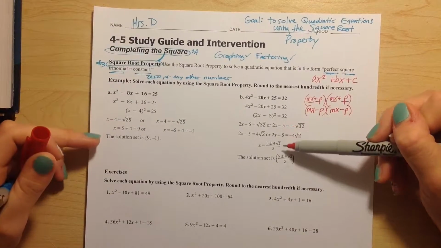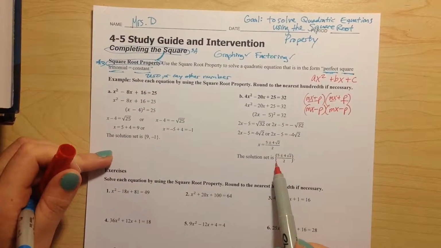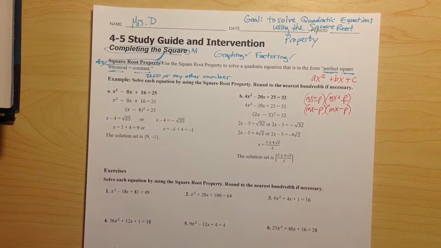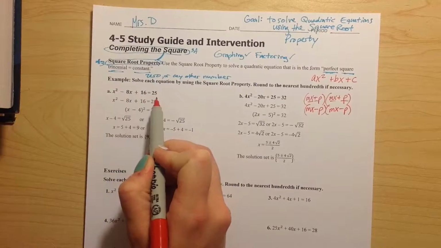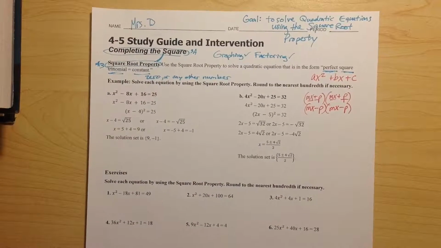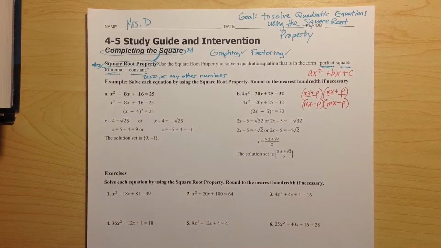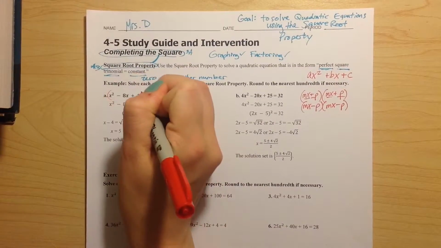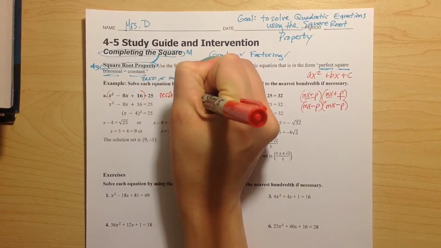Here are some examples fully solved out for you. This one, the answers are very nice integers. This one, we have some irrational numbers. We can deal with both of those. So take a look at what I mean here. We have x squared minus 8x plus 16 equals 25. Now last week, we would subtract that 25 and see if we can do anything when it equaled 0. But now we don't have to, because this trinomial right here is a perfect square trinomial.